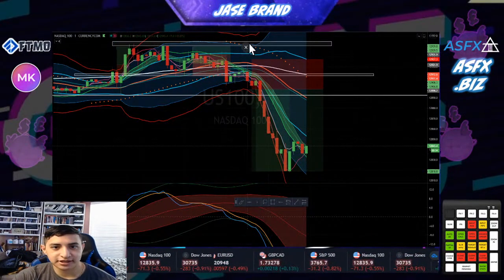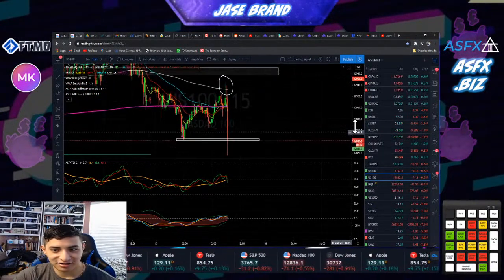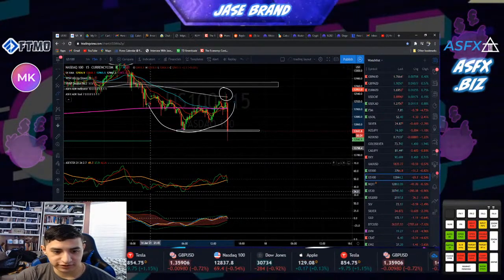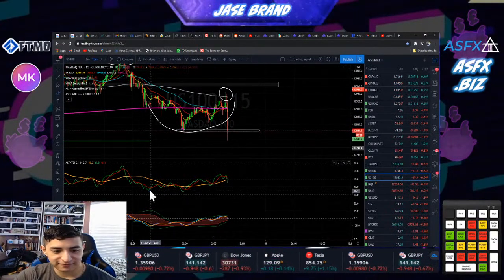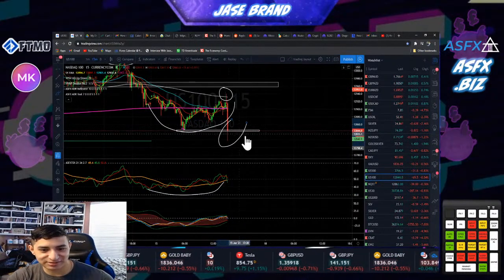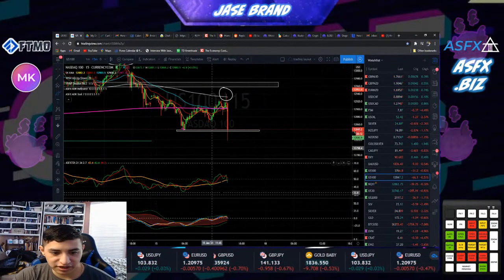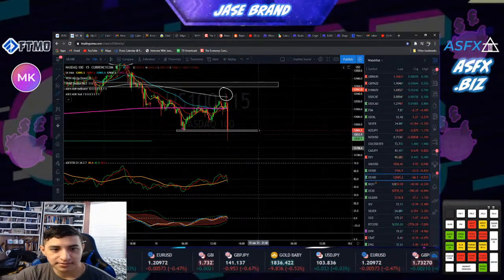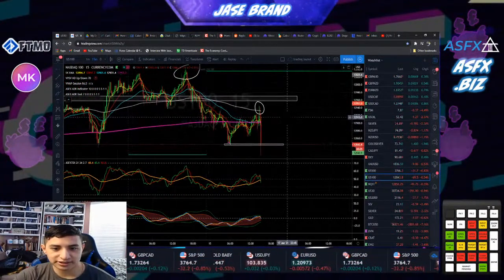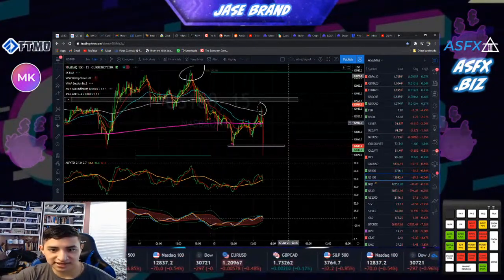My last trade was, and I was long biased, not going to lie. I was kind of long biased on the intraday chart, which is the 15-minute chart, just because we were making kind of an oval shape right over here. You can see how it just destroyed the little U-shape. But that's just because of how the indicators and price action were showing me. But I knew that if it wasn't going to make a U-shape, at these levels we could reject hard at the zone and then at the 200 EMA.